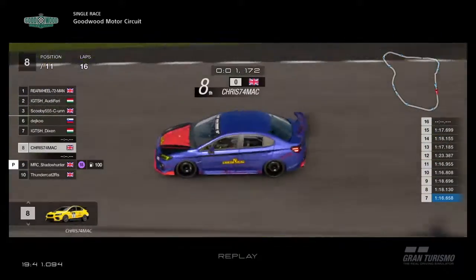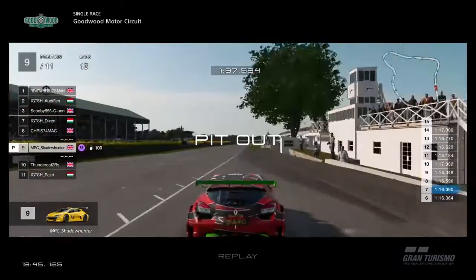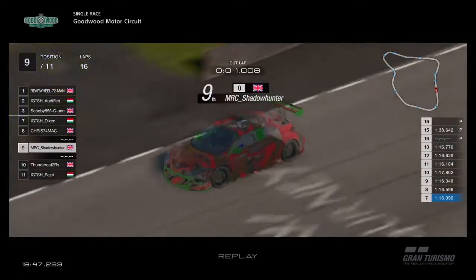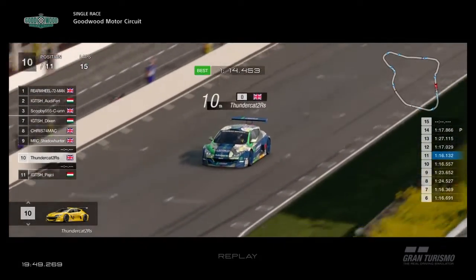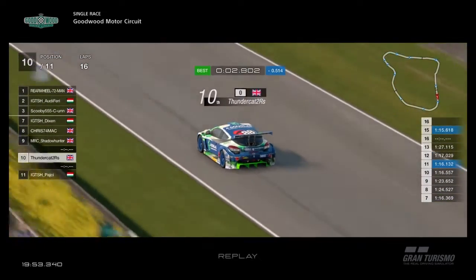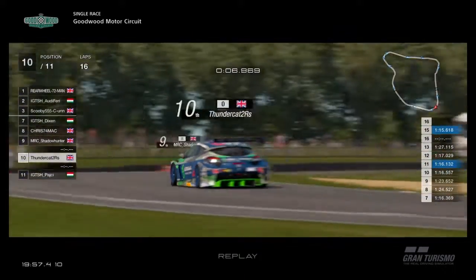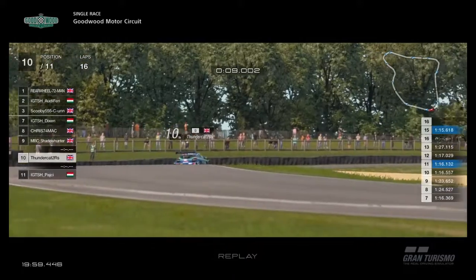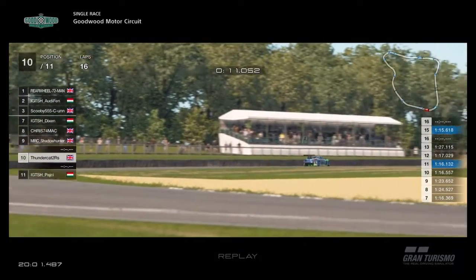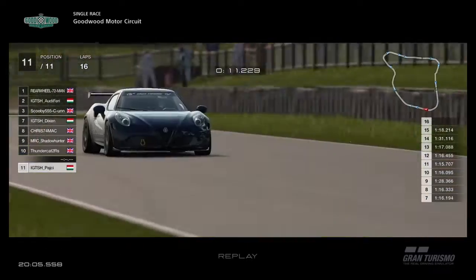He's been in the pits, obviously. Chris Mack in 8th after Shadowhunter dips himself into the pits. He's now down in 9th. He's got Off-Road King, King of the Green Lanes, appropriately sponsored by a gardening company. Well, he's been doing a lot of that this race. Thundercat in 10th and P in 11th.